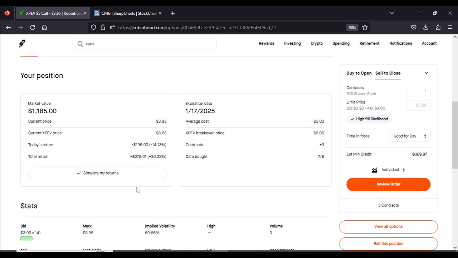Now, am I going to exercise this contract? No, I would not. The reason I'm not going to exercise this contract is, like I always say on the channel, before you enter any option contract, always make sure you have an exit strategy. My exit strategy for this LEAPS option is to sell at any point when the price goes over $9.50. So a few tricks before you buy a LEAPS option: always make sure you have an exit strategy, and this also goes for any type of option contract you're entering into.